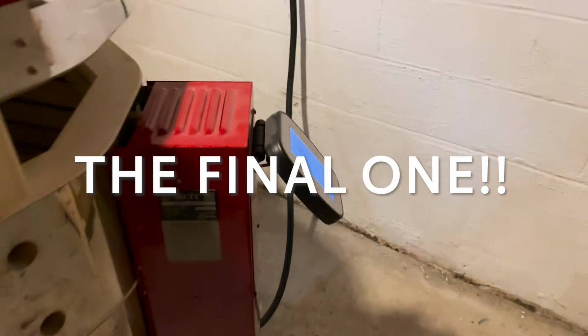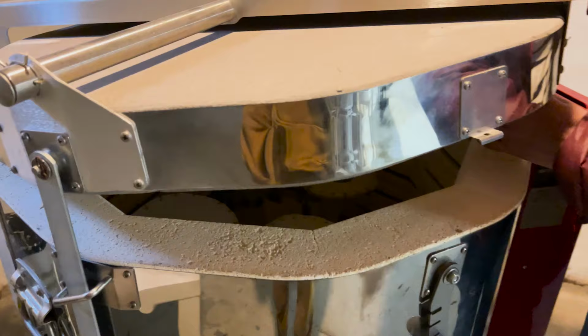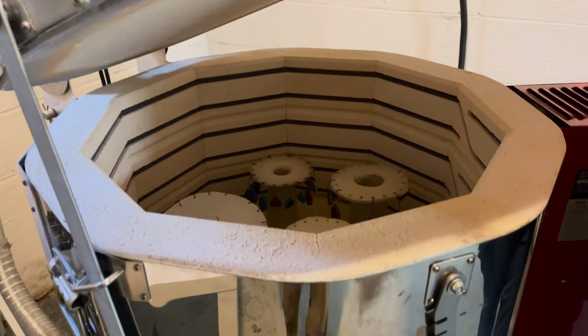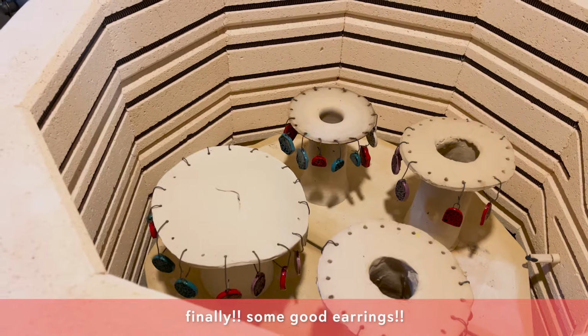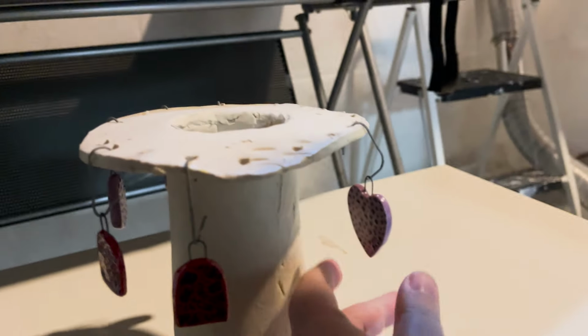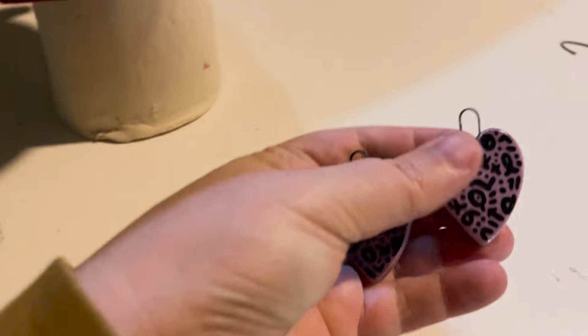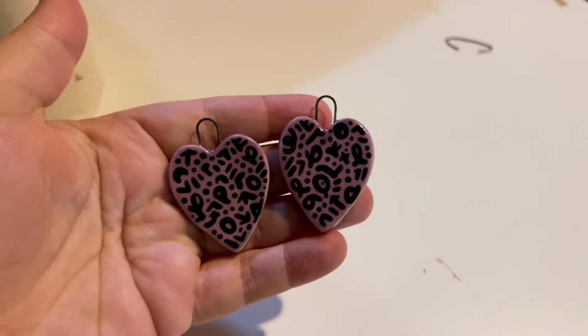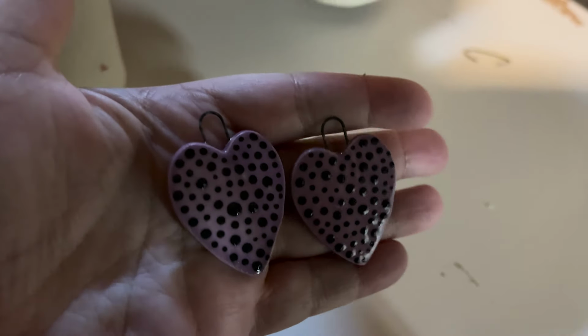The final countdown. The final kiln opening. Looks like nothing fell off. Earrings! Yay! Cute. That's the pair. So I have to assemble these. Looks good.